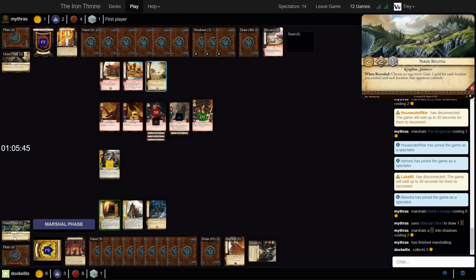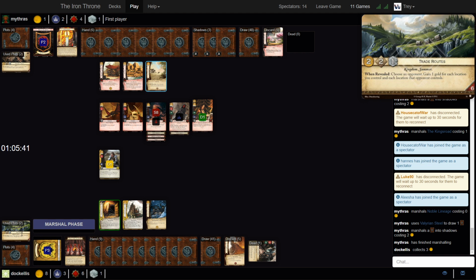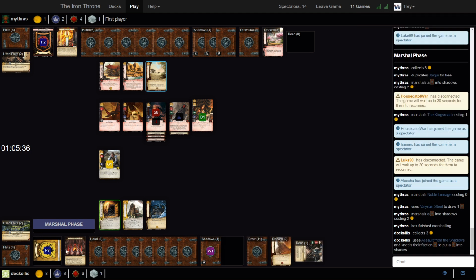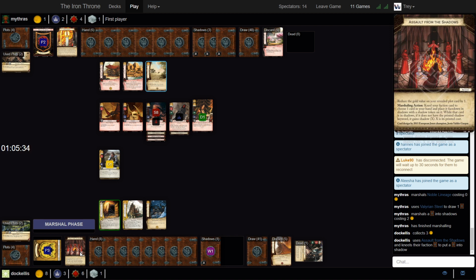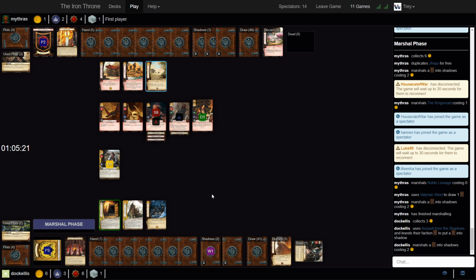What am I missing? Why am I being dumb that Alex only got 3 gold instead of 4? Trade routes plus gates. His agenda would be 4. The agenda. Right. That's it. I also forgot to say that earlier, and I was thinking about his total gold. Two cards in shadows.